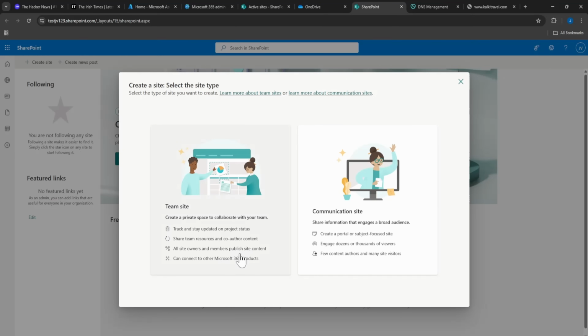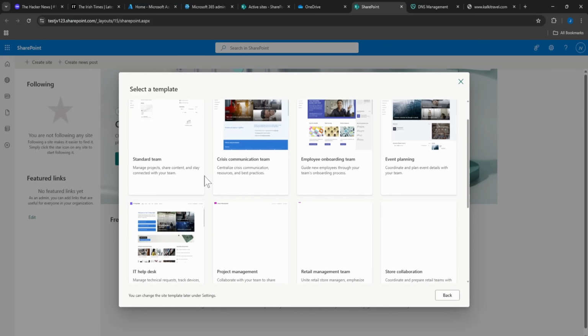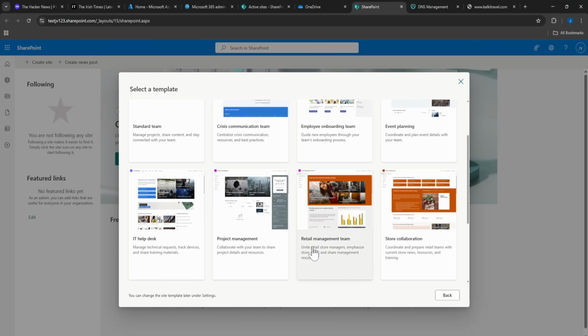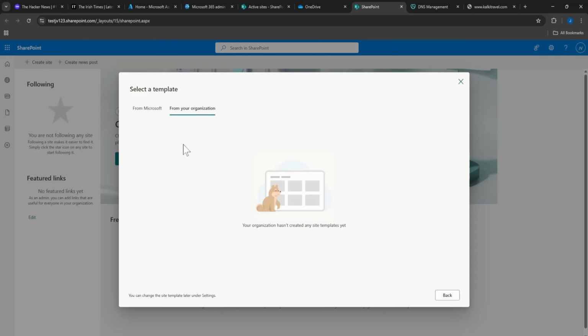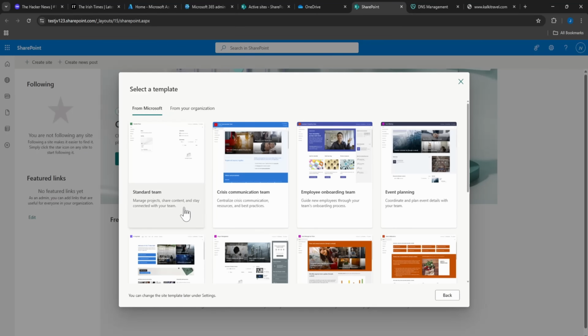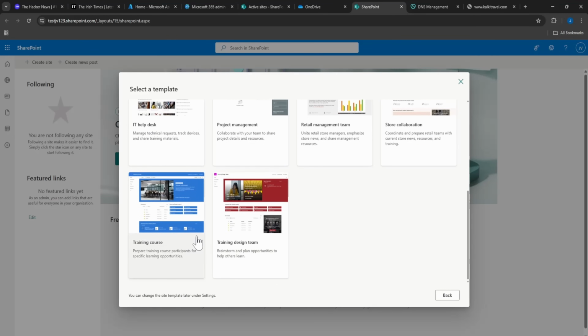Bear in mind that this creation of a site on SharePoint in this way is very primary, and I would recommend you actually sit down and plan how your different sites should look, how the pages within the site should look, and what access should be provided to each of those pages. But for now, I'm just going to go with a very basic flow of how the site should be created and how access to one of the pages or one of the sites can be provided to one of your users.